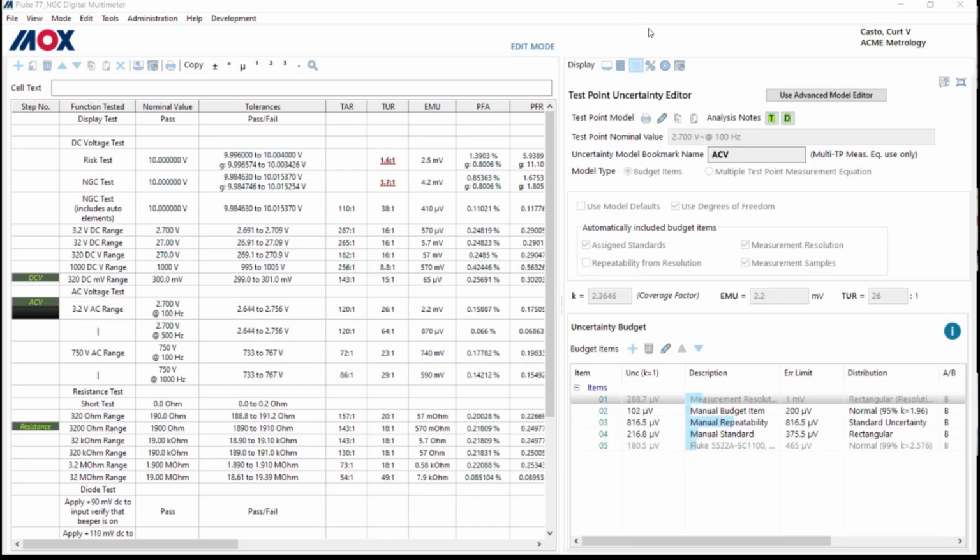Well, I think one of the advantages here, Alex, is that the system is here and you can validate the system yourself if you want. But once you're confident that the system is doing what it's supposed to do, that lets you push some of this work down. Most people that use MOX, it's actually the technicians that create the data sheets. And you don't have to understand everything about the uncertainty budgets to do it because it's going to do that for you.